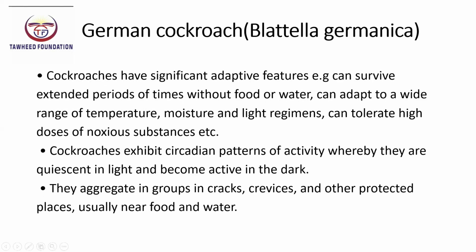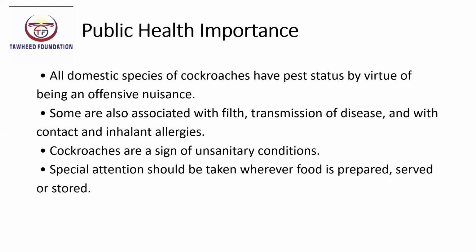So cockroaches have significant adaptive features. For example, they can survive an extended period of time without food or water and can adapt to a wide range of temperature, moisture, and light regimes, and can tolerate high doses of noxious substances. Cockroaches also exhibit circadian patterns of activity, where they are quiescent in light and become active in dark. They also aggregate in groups in cracks, crevices, and other protected places, usually near food and water.